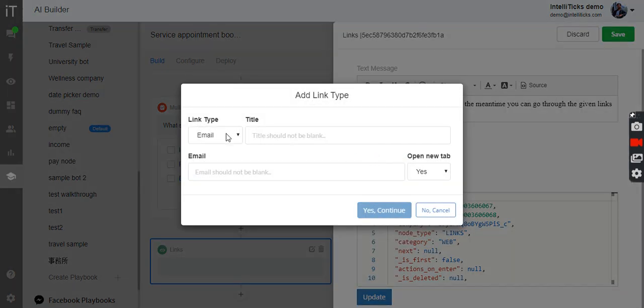So here I can add links like I want the user to go to a particular website to browse the content, or send a message on WhatsApp, or give a call to action button like direct call. So for example, let me give you a link directly, just the URL. Or just for simplicity I will specify some test URL.